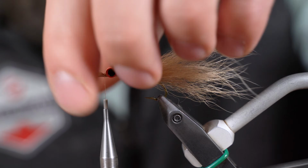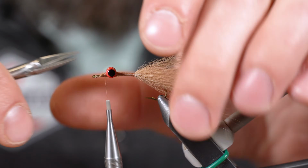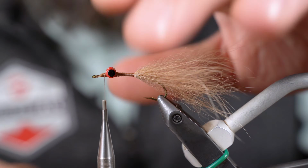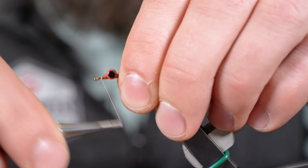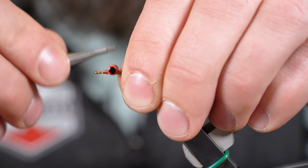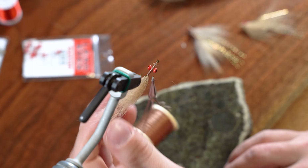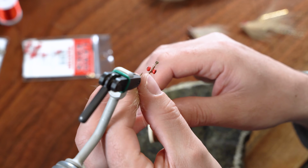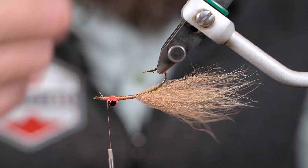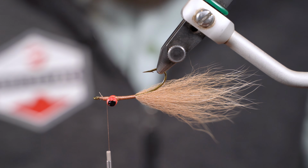Got my scissors, I'm gonna trim out this excess in the front up here. Don't worry too much about cleaning this up because we can finish that off at the end of this fly here, but just make a few more securing wraps and get that tightened up in there. I'm just gonna flip the vise over here. Again, you can put some glue along this too if you want, make it a little stronger at this point. And then even do some more wraps over the top of the glue to make it really strong if you wanted.